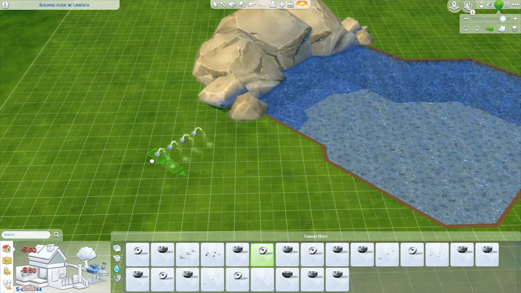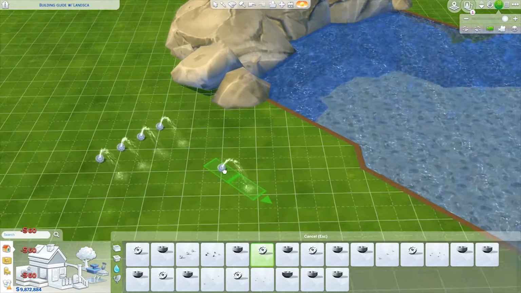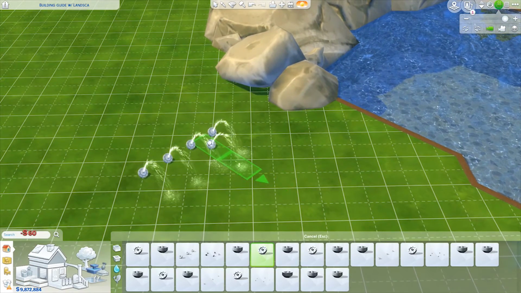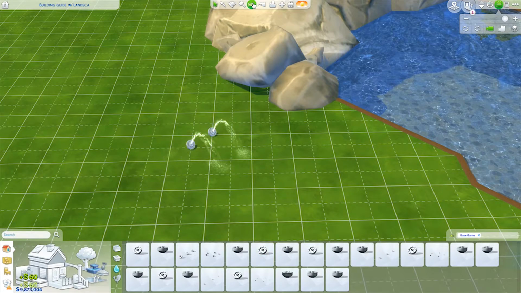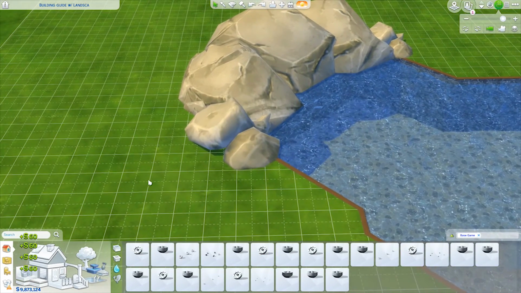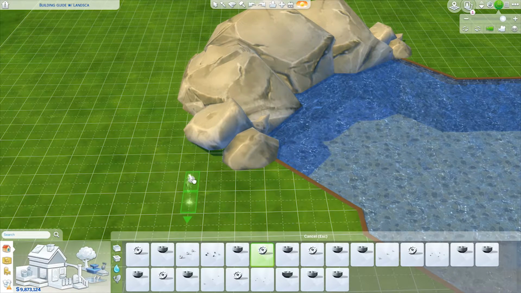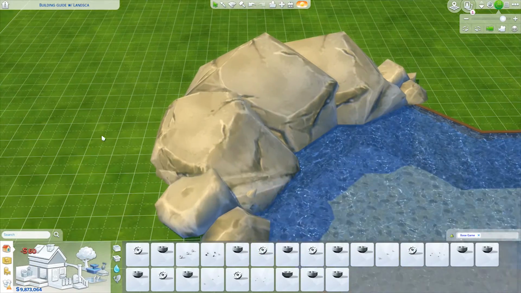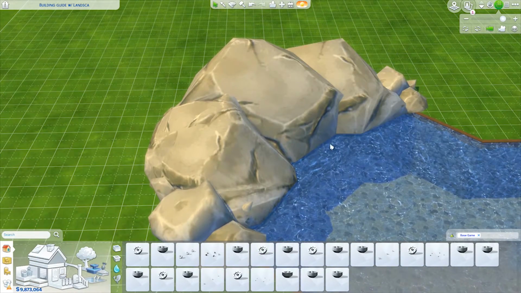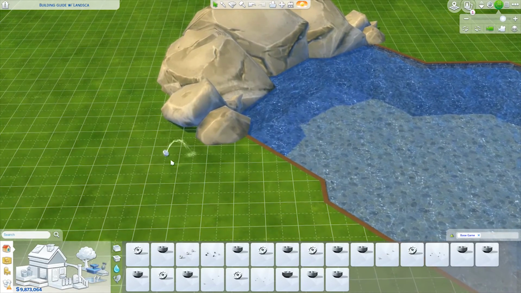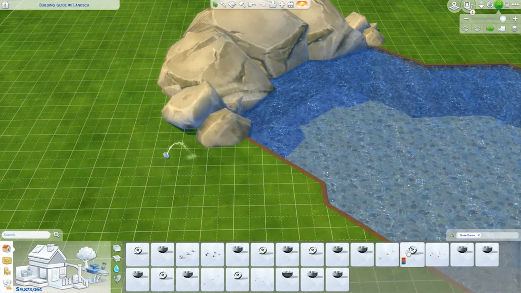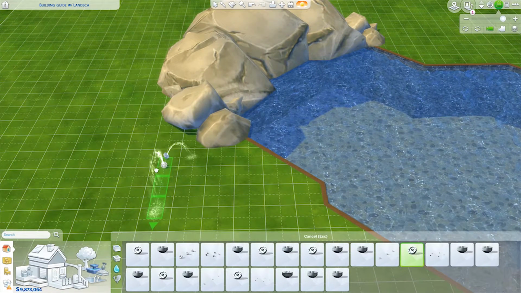It's automatically snapping to the grid, and that would leave all this space in between where there really should be more water if it's a natural waterfall. So I'm simply going to hold down the Alt key, and I'm going to begin by placing these small water emitters all along the bottom layer of the rocks here. And then after I've placed my small ones, I'm going to come over to the medium ones.